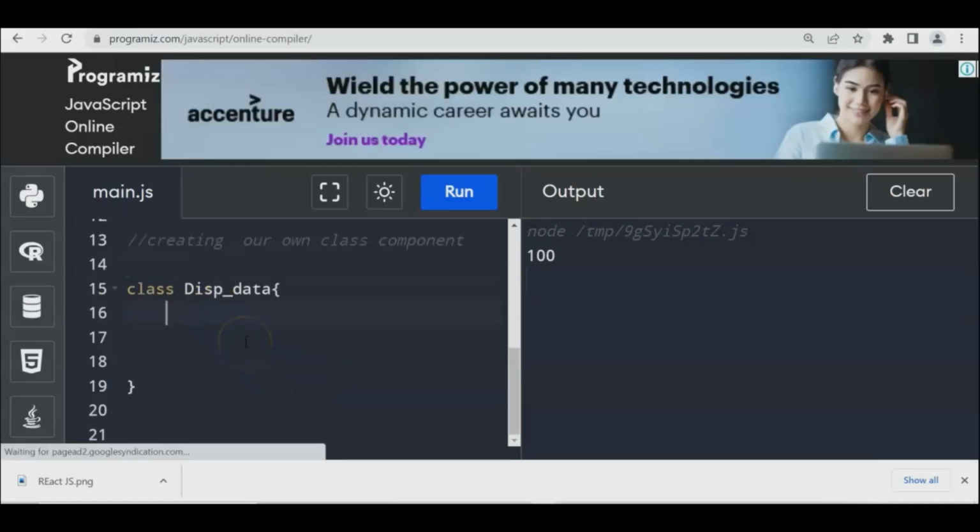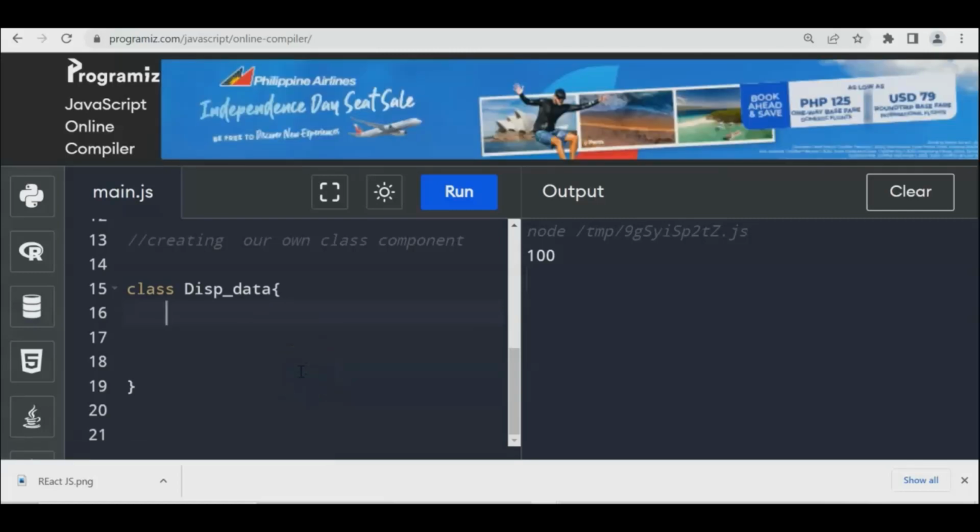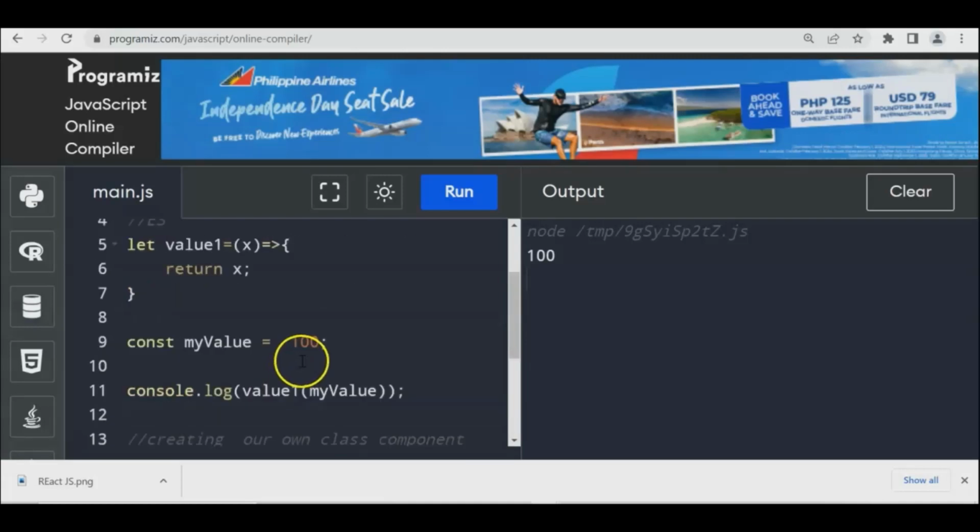So you can still check my previous tutorial in React.js, how to start it, and then how to install it using the npm node package manager of the Node.js, or you can use the content delivery network, or maybe invoking the Babel type of compiler so that you can use it online.